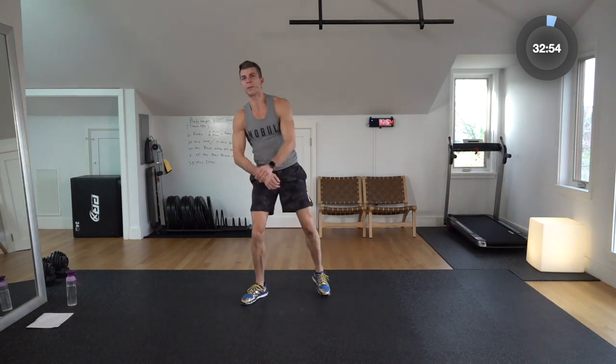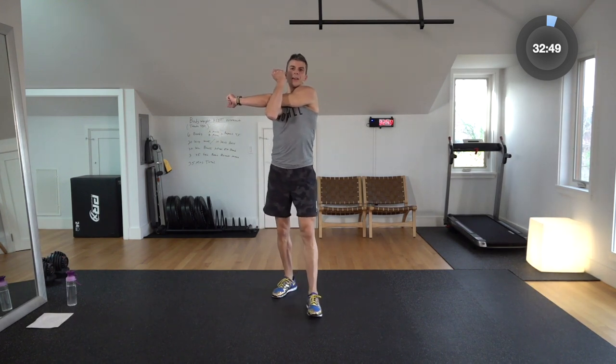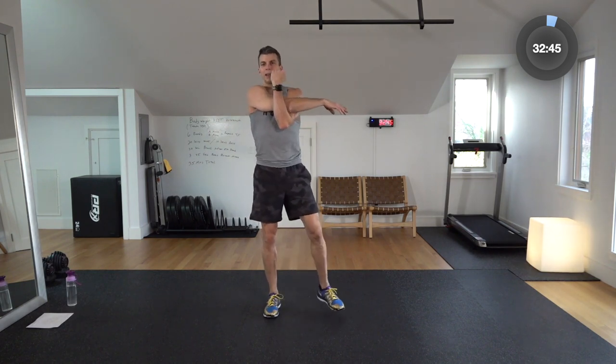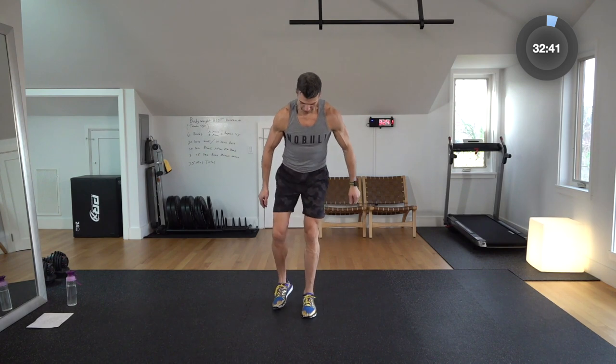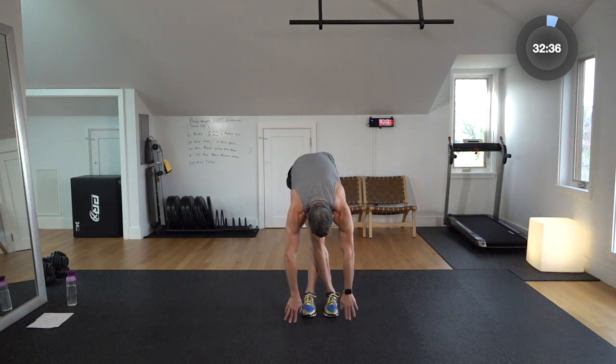Good, let's come on up, pull that right, I'm sorry, left arm across, doesn't really matter, right, left. Okay, stretch out the shoulder a little bit. Got about a minute left in our warm-up here. Good, let's put our right leg over our left leg and just go down and try to touch that floor. Work the hamstrings here a little bit.